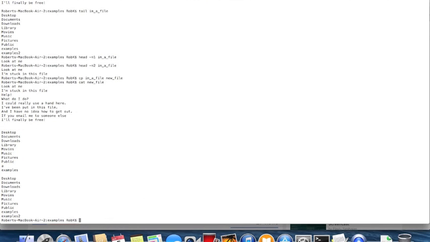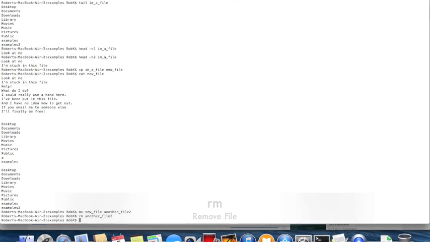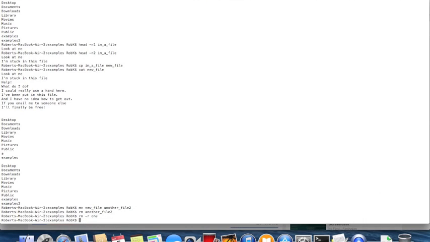In this case, I made a copy of a file and put it into new file. You can rename a file by using the mv command, for move, to take your first file and move it to another file. To remove a file, just type rm followed by the file name. If it's a directory, you'll need to add -r to the rm command. For example, to delete our directory 1, we have to use rm -r 1. Obviously, you should be careful with this command.